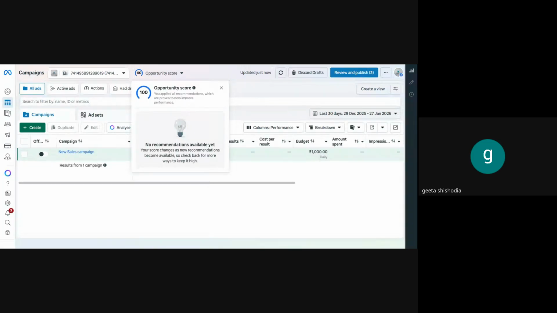Okay, let me not confuse you. I am assuming that we are first-time ad creators, and we are creating an ad for awareness. So you have to keep your budget at the campaign level only. Just ignore this for the time being.